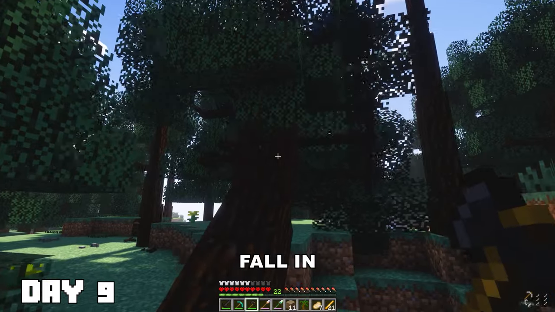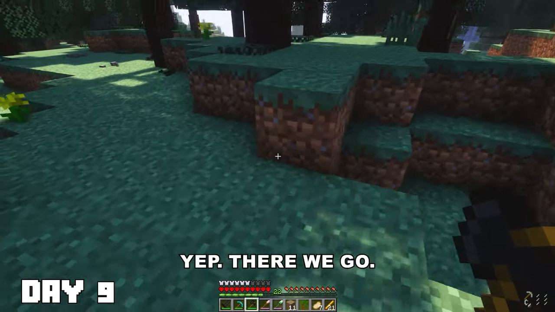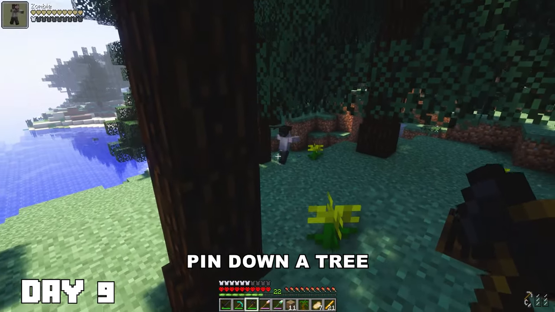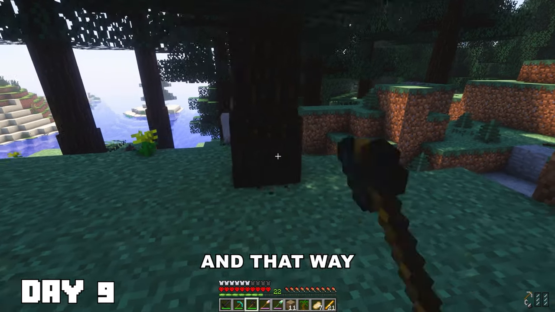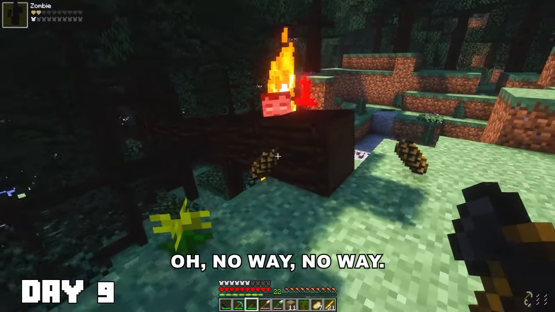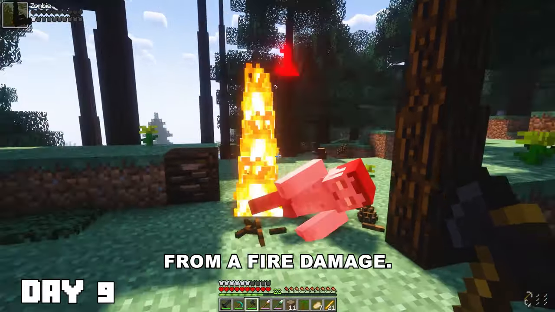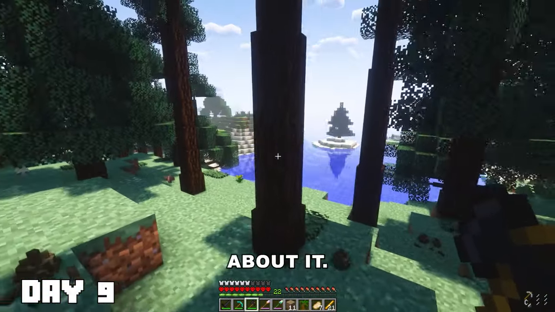I think the trees fall in the direction you're looking in. So, let me see. Yep, there we go. We got some wood. So, if I was gonna maybe pin down a tree on that zombie, I would do this. And that way, the tree's falling on the zombie! Oh, no way! It's literally on the zombie! And he's gonna die from fire damage. Look at this! Now, that's what I call being smart about it.